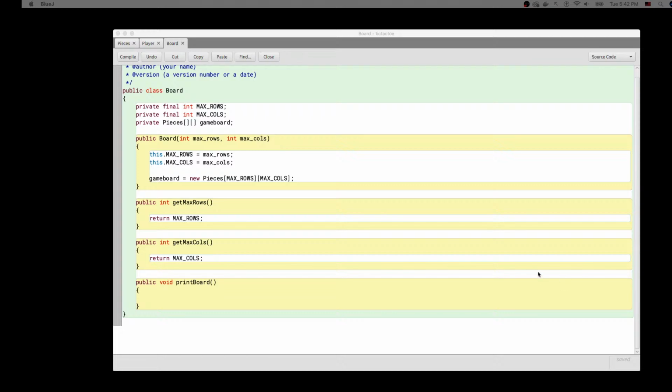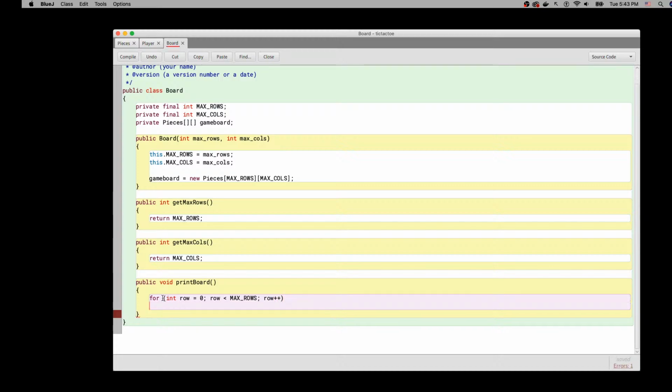So one of the things we can do is we could go through a loop here. Let's create a loop. What I'm going to do is I'm going to tell Java that I want to loop through my rows. Okay, so I want it to loop through my rows. Now, interesting thing about the way programmers count. When programmers count, they start at 0.